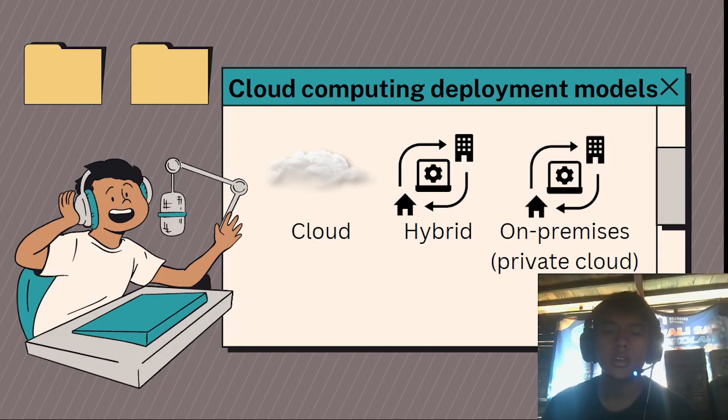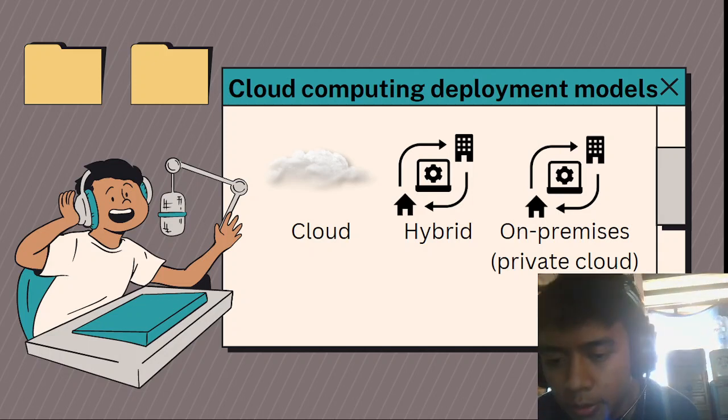And on premises, deploying resources on premises using virtualization and resource management tools is sometimes called private cloud. While on-premises deployment does not provide many of the benefits of cloud computing, it is sometimes sought for its ability to provide dedicated resources. In most cases, this deployment model is the same as legacy IT infrastructure, but it might also use application management and virtualization technology to increase resource utilization.